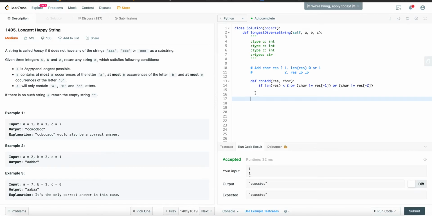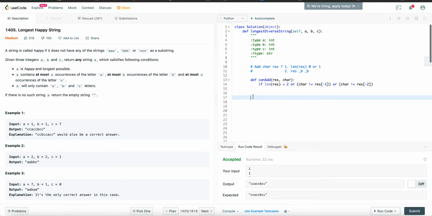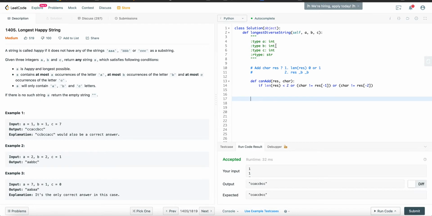The next part is the main body of this longest happy string. First, we want to keep a record of how many chars there are in total. So total will be A plus B plus C. This is the total number of chars that we can add to the string.